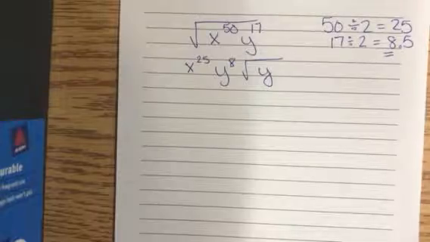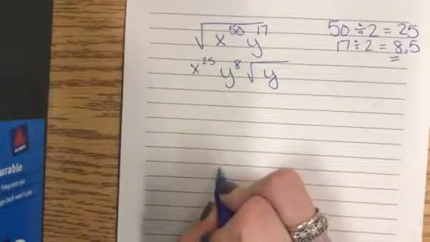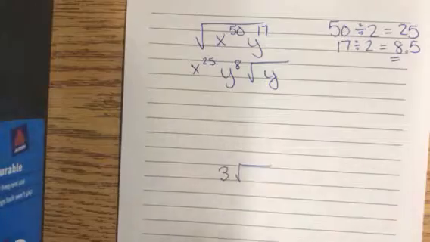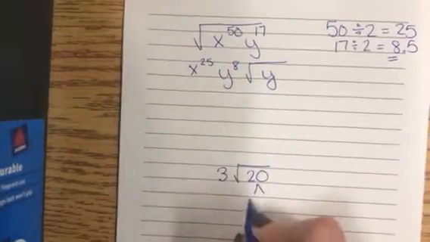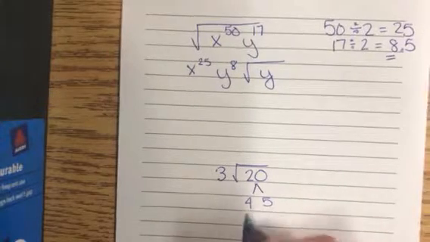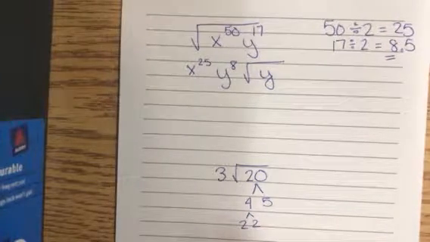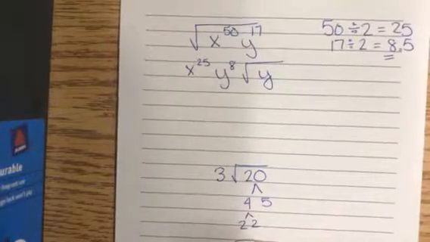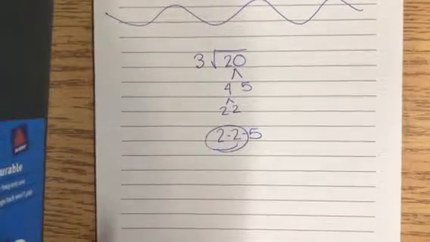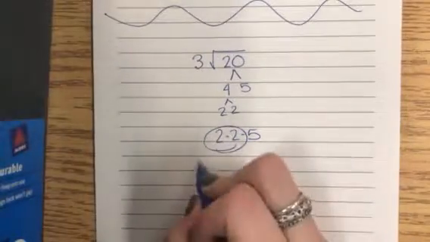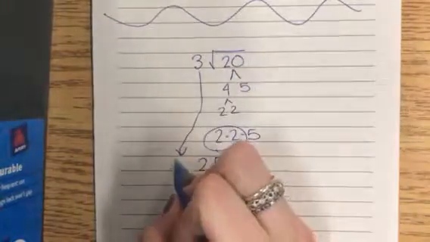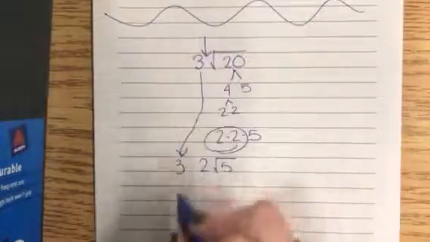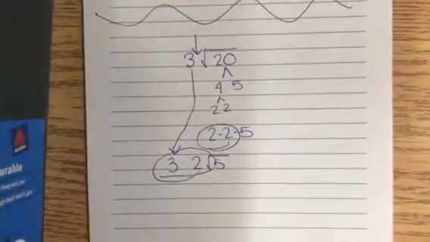Okay, then I'll give you a quick hint for your homework on that last row. If we have a number sitting out in front, so maybe we have something like 3 square root 20. Okay, we can prime factor and simplify this 20. Now the square root of 20, when we go to simplify this, right, we have a pair of 2s. Okay, so I can pull that 2 out in front and leave the 5 there. But you're going to have to do something with this number out in front. So think about what operation is happening there and what you want to do with those two things to get your final answer.